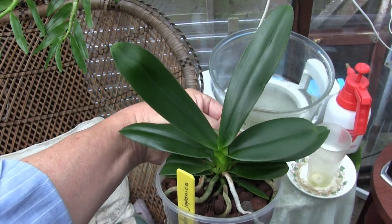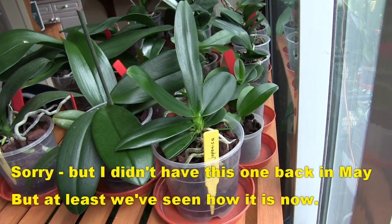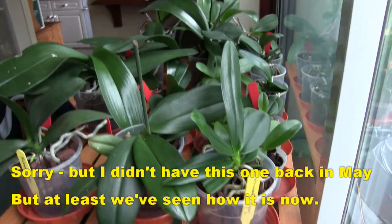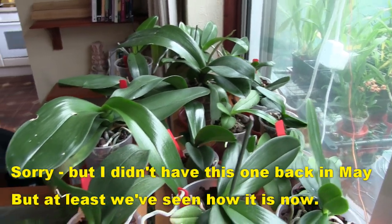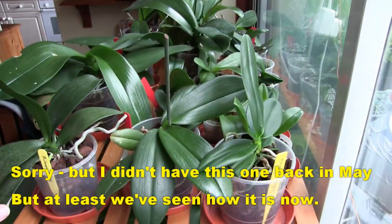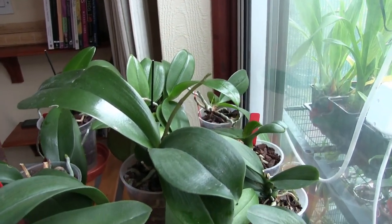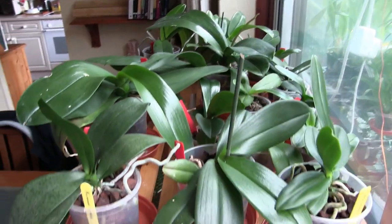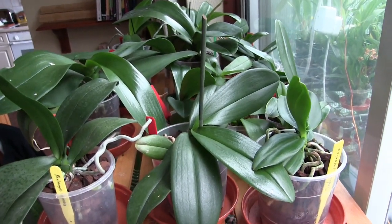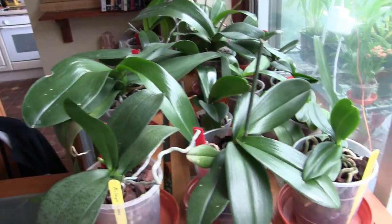Anyway, let's go and have a look and see what that looked like in May. I haven't got a clue. So that's Sedirea japonica back indoors with all the other phals. We have a mass of Phalaenopsis indoors. They're not all mine. Anything with the red tag's my daughter's. But we do have some spikes. There are some spikes lurking in there. Every now and again when I get round to watering them I have a quick look round, and there are a few spikes around. Not many, but some. Some will do for now.